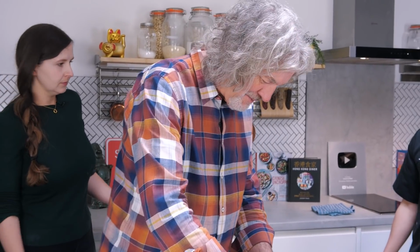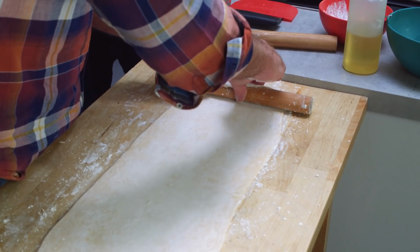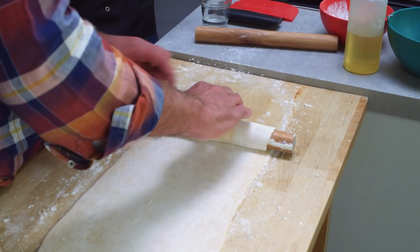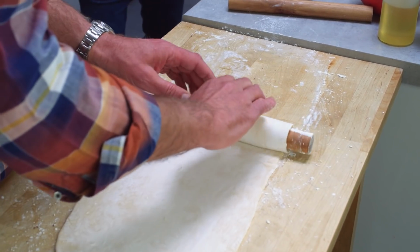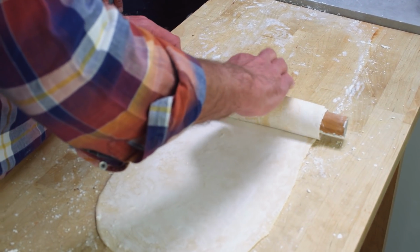So I roll the whole thing up round the pin. Will I be able to get the pin out? Well, go loosely but firmly. Loosely but firmly. Yeah. Okay. And I should be able to pull that out. Yeah, you should be able to pull that out. Keep going, all the way to the end. Is it going to come out though? Should do.